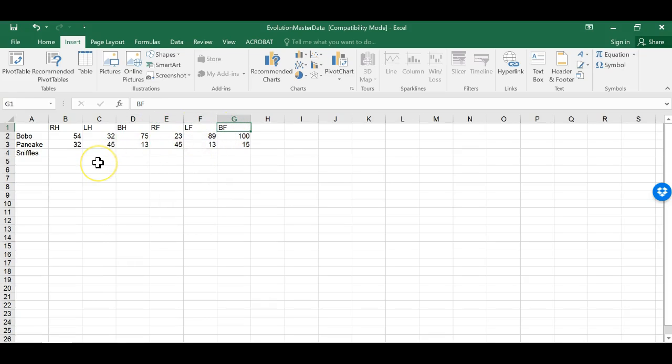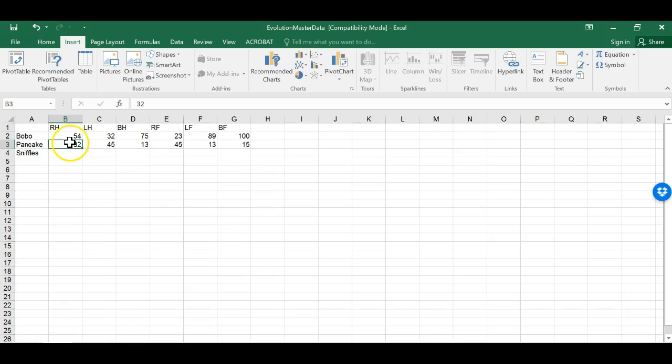One of the things you might want to do with your data, there's lots of different things you can do in Excel. You can use different sheets, which you can see at the bottom. You might want to have just one page or one screen where you have the total number of seconds that they use the right hand or left hand to do everything.